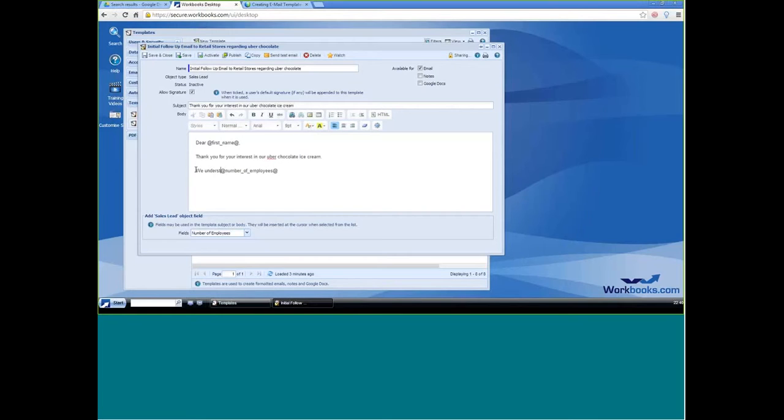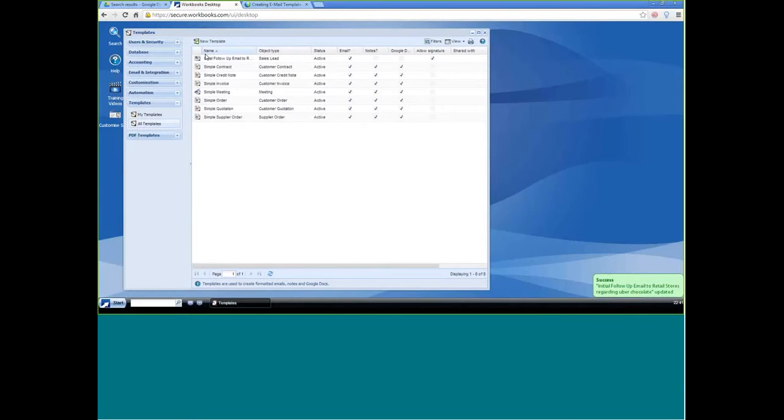We understand that you have, just so that it makes a little more sense. So I put a couple spaces in there, so our signature will go on the bottom. Basically, this is going to pull the number of employees, and it's going to pull the first name of the lead. In this case, I can just go ahead and activate it now because I know that it's going to do what I want it to say.